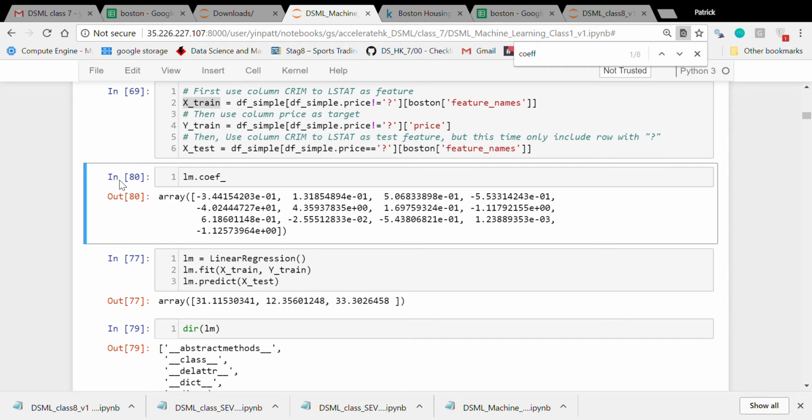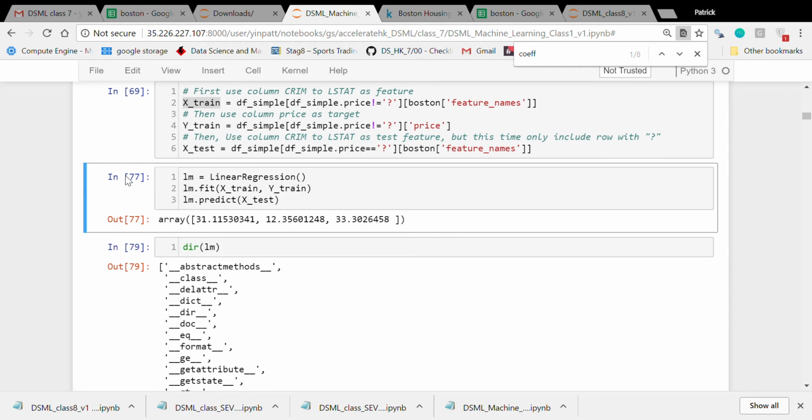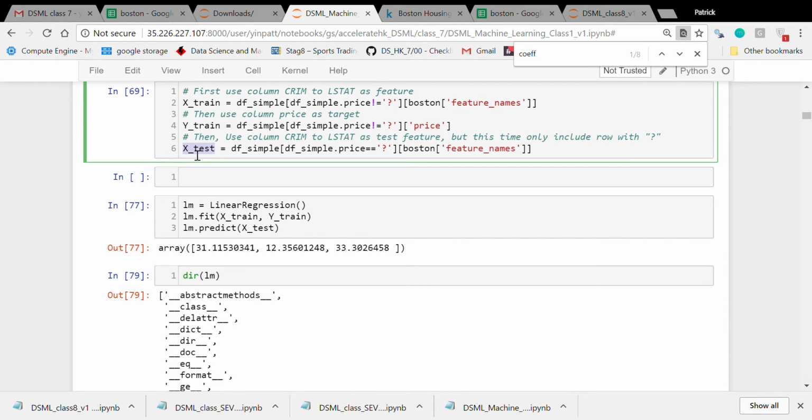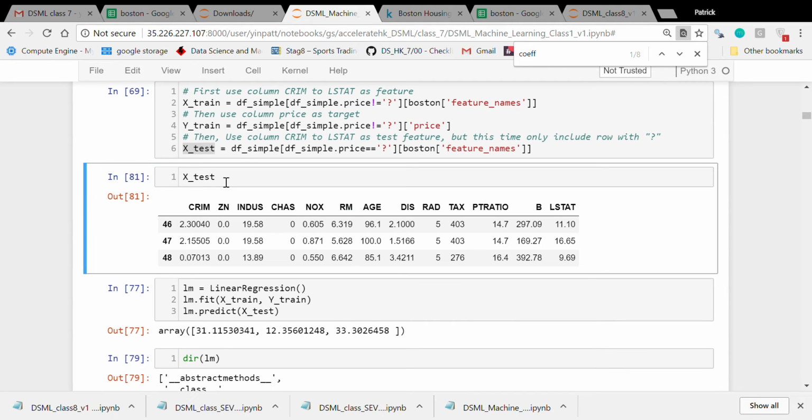Why would the model automatically know the scope of the extreme, without including the last 3 rows? Because we fit in, X test has 3 rows.